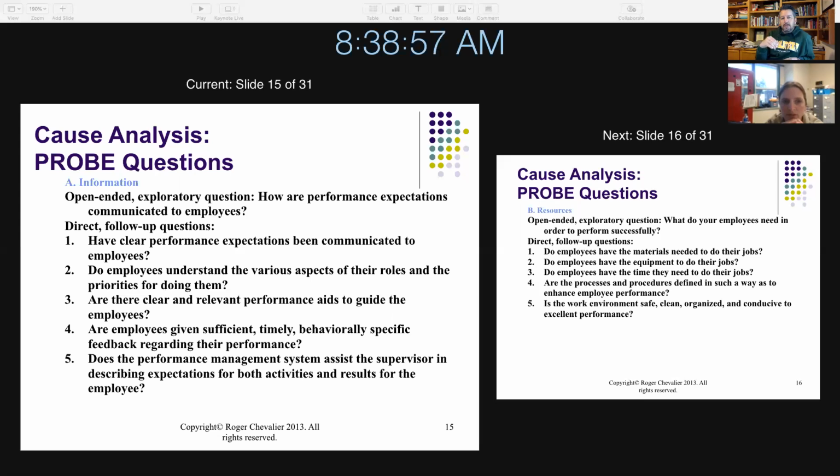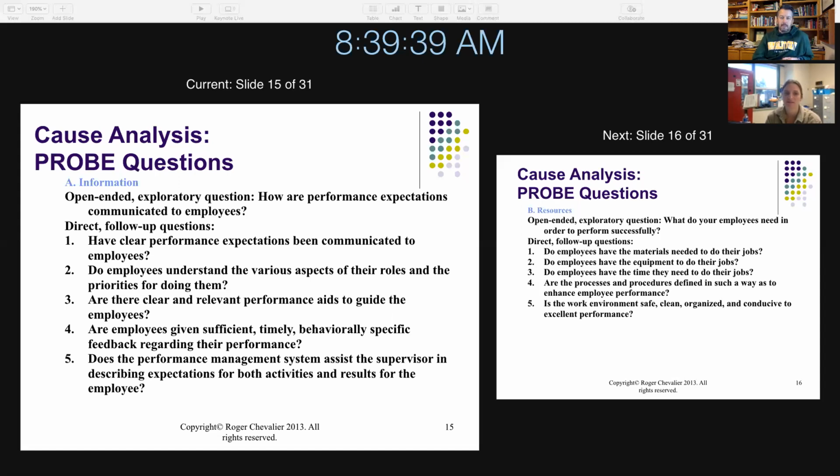But within information, now you haven't had any of this in the course so far, but I'm just asking you to read the question and think about what are they asking there? What is the area that they're asking? Oh, they're asking about communication. They're asking about communication, but what else? And expectations. Are expectations important for workers? Yeah, they can't meet an expectation that they don't know exists. Exactly. So this is very important to have very clear expectations, right?